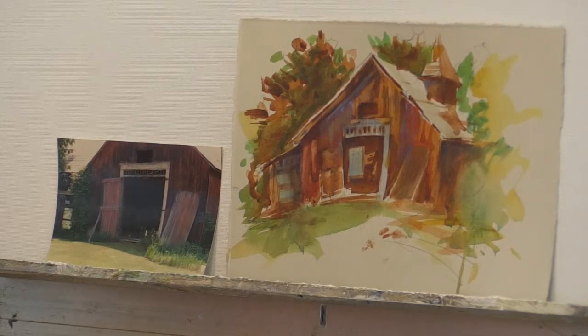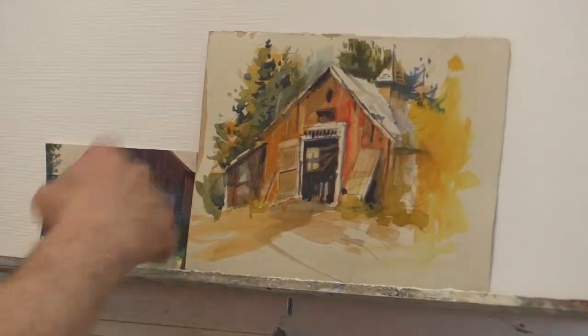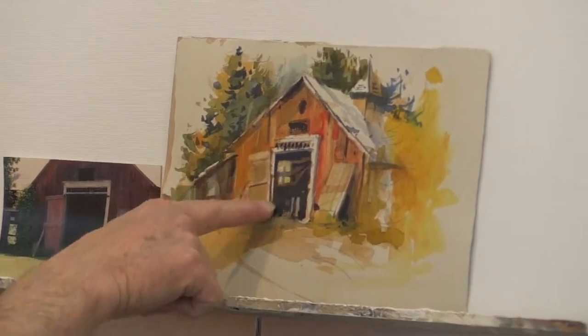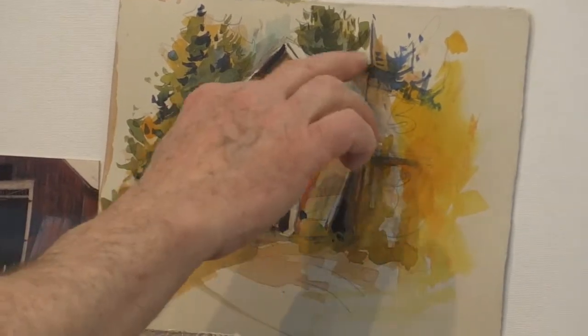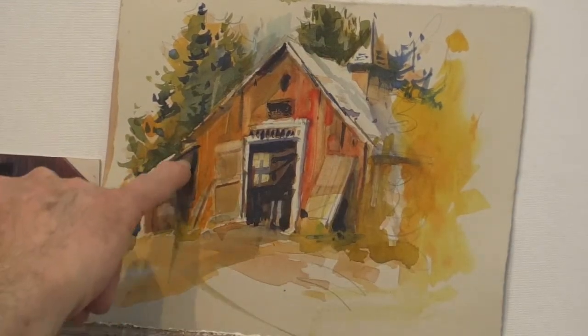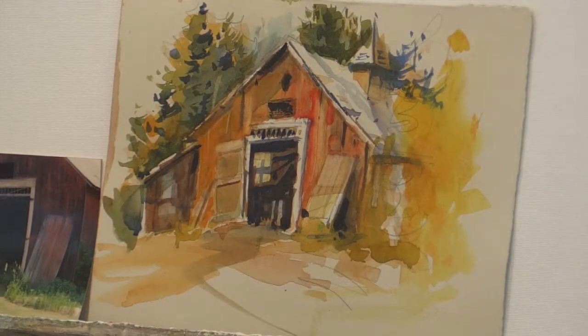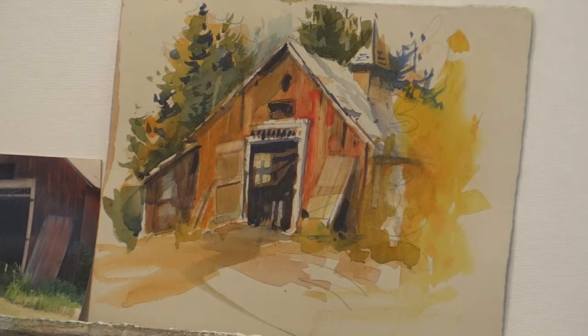Here's another one. These are actually color shots, but here's another one that I did the same way. I did the value study first. You'll see the darks that are in here, some of them a little lighter. You get mid values and dark values in there. You've got a dark value that's under here, a dark value that's over here, a dark value that's under the shade of the door that's leaning up against the barn.